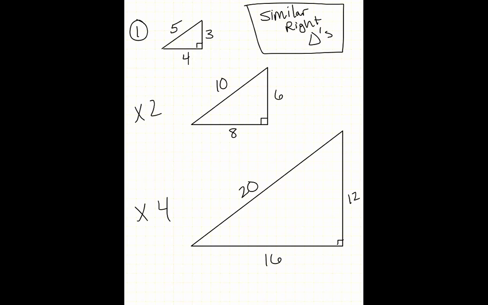Well, what somebody figured out a long time ago was that if each of these triangles have sides that are in proportion, then all of these angles down here at the bottom left, we'll call them angle A, all of those angle A's have to be the same. And in fact, there's only one specific number that angle can be if I use sides of 3, 4, and 5. And that specific angle is a 37-degree angle. Now I'm rounding a little bit, it's actually 36 point something, but it's roughly a 37-degree angle. So all of these have to be a 37-degree angle.